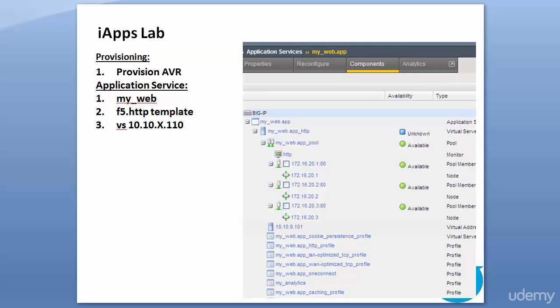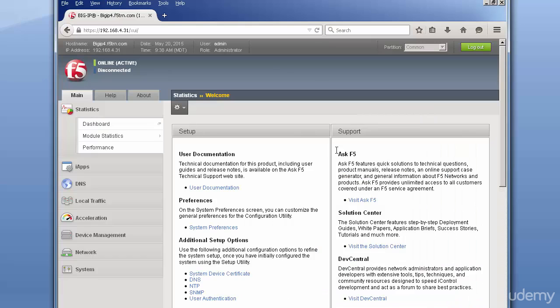To do that, we need to log into the LTM, and I'm going to use the LTM that we use for the HA pair failover, which is version 11.5. And the reason I'm doing this is the trial version, the 90-day trial, which is 11.3, has a lot of limitations as far as what it can do. So to prevent any kind of errors in this lab, I'm just going to go ahead and use the 11.5.